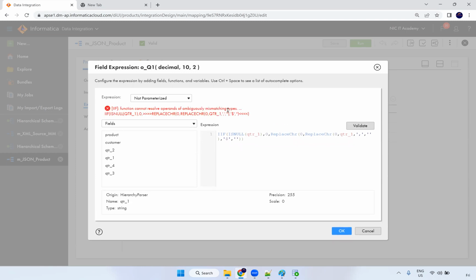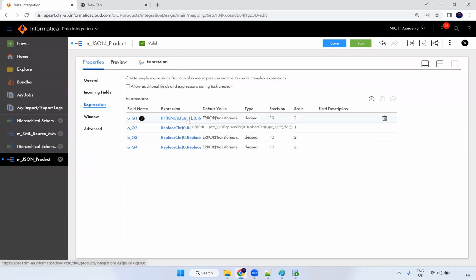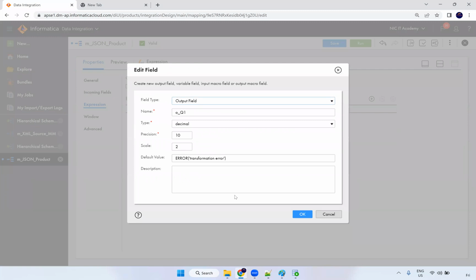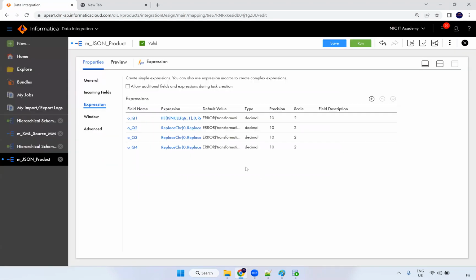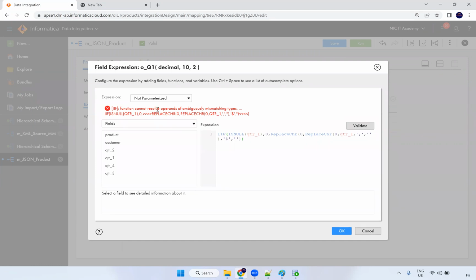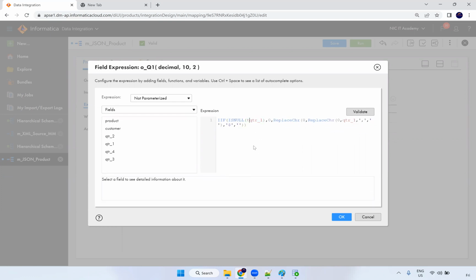Oh, somewhere. Oh, mismatch type. What is the data type? Oh, maybe this Q1 we are taking like a character, right? We have to convert that into a number. So that's what you have to take. Okay, it is not an error with this function. Data type error. See here: cannot resolve the operands, mismatching the types. See, if it's null of this value, this should be a decimal, right? So we can make it like 2 underscore number. Yeah, so we have to make it 2 number of.